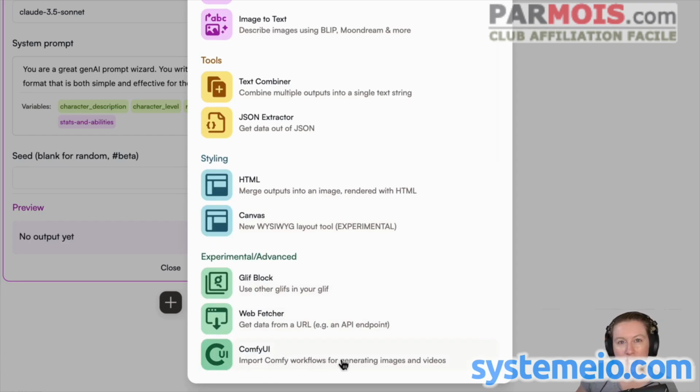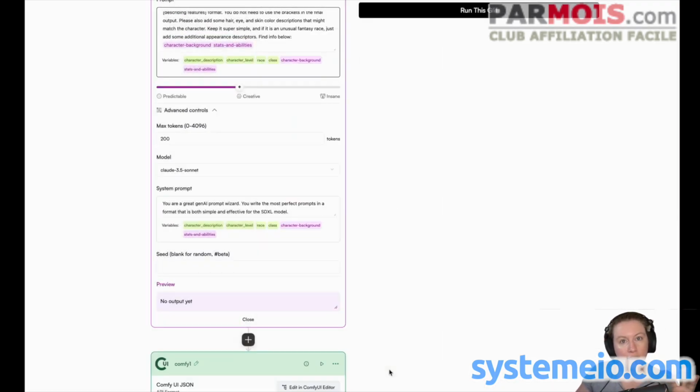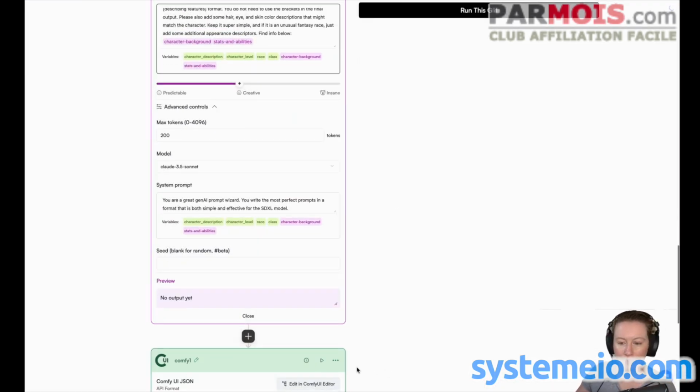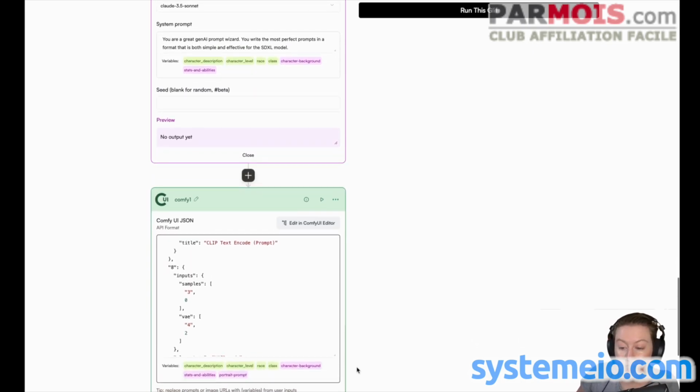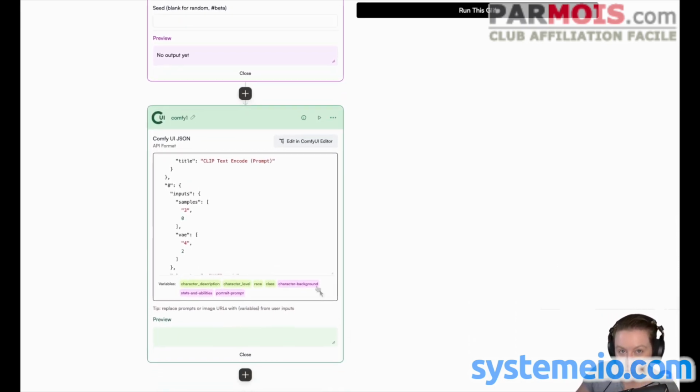It's particularly focused on SD 1.5 and SDXL, and it uses a series of nodes. It looks a little like a 3D program if you're familiar with that. This allows for really complex and interesting workflows. In Glif, you can either edit directly in their test node viewport, or you can import your own Comfy UI workflow as a JSON block.